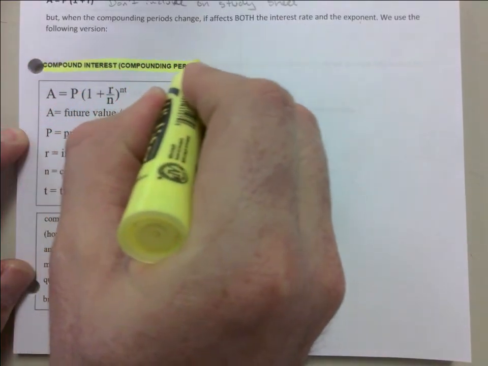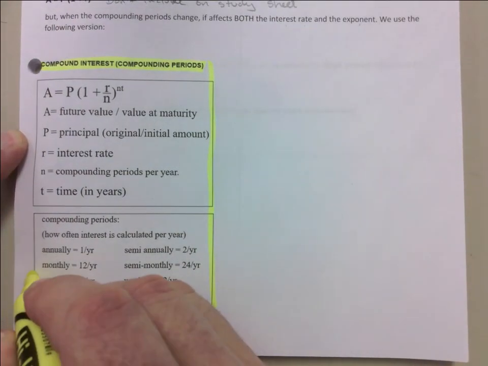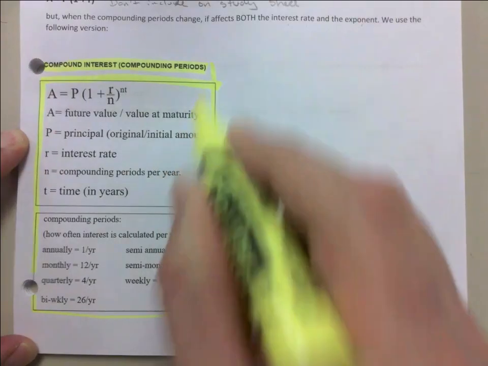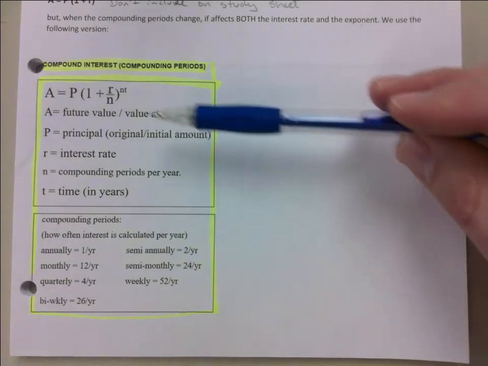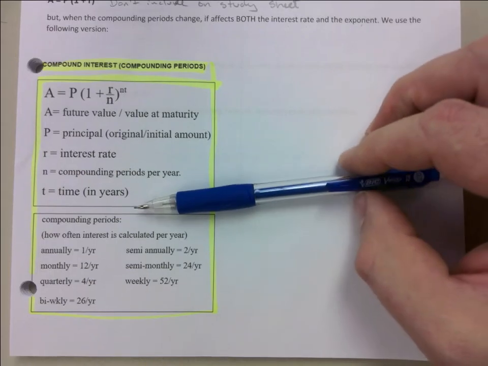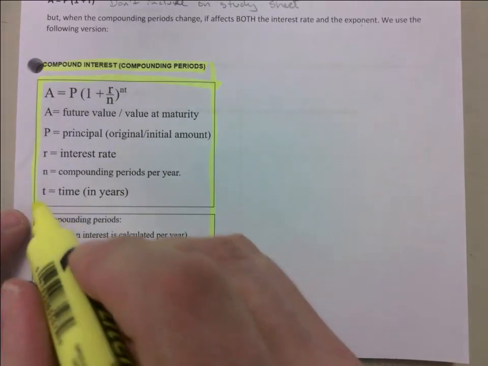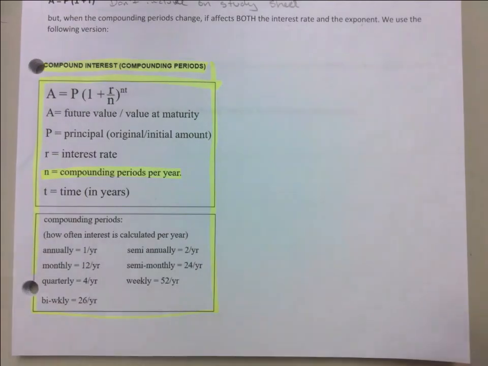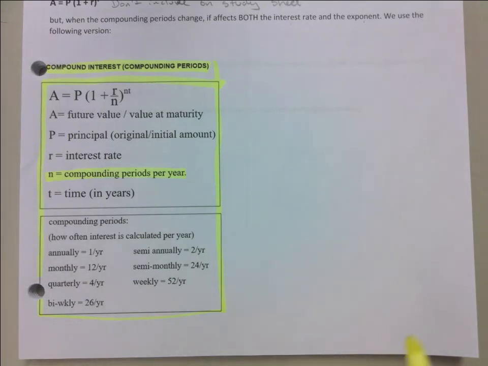There's the compound interest, there's compounding periods. So this whole thing here needs to be on your study sheet. You may not necessarily need every variable to be defined. You might just know what they are. But the new word here is that n is the compounding periods. That is new. That is what makes this different from the simple interest situation. And plus it's compounding and it's exponential.